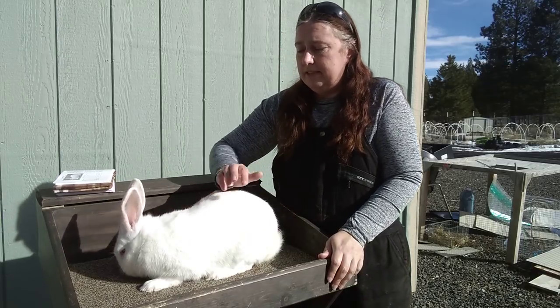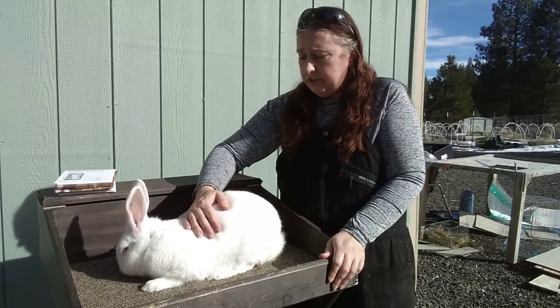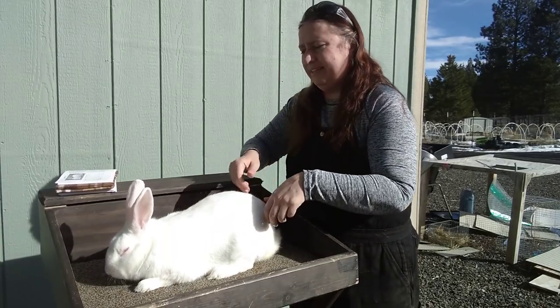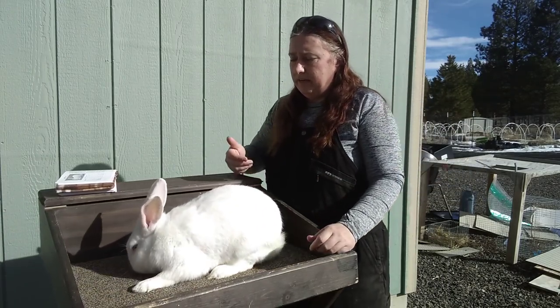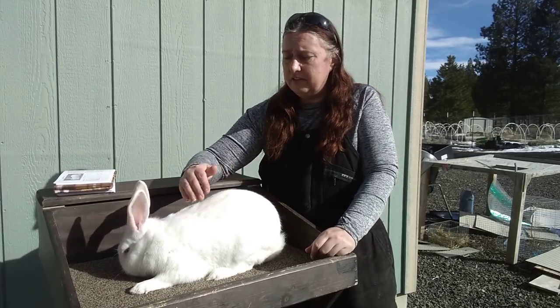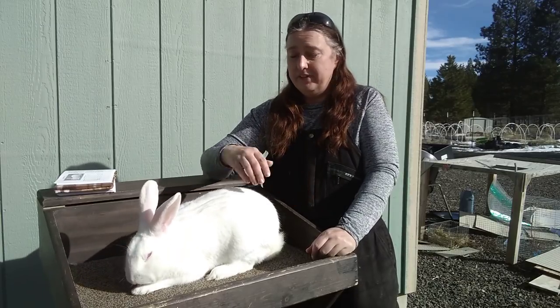Well, then I came across these guys, and these are a heritage breed. They've been on the endangered list. We were in the top 10, and I think we've fallen off now to like 12th or 15th. But we are kind of an endangered breed in the United States. We fell out of favor, so we don't see them quite as often. As I said, I'm one of the only breeders in the Pacific Northwest that I know of.